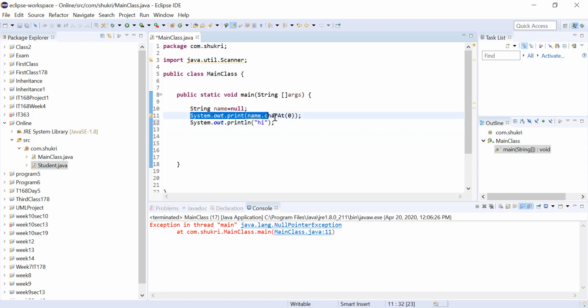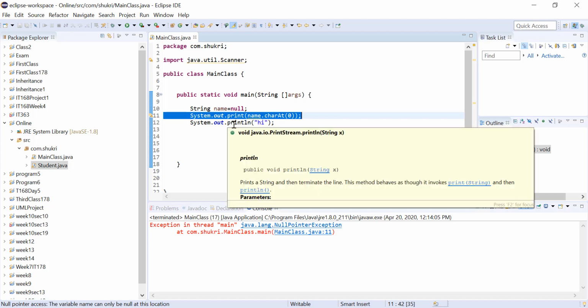Once we have an exception here and we throw that exception to the Java Virtual Machine, the Java Virtual Machine will terminate that program. So you'll see we did not print hi. Although hi is not causing a problem, the previous line caused an exception, and my program will terminate at that line and will not continue executing anything after it.